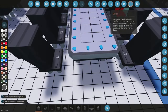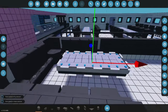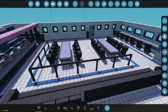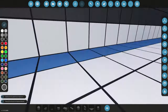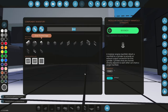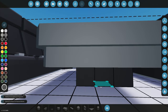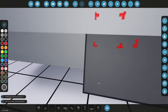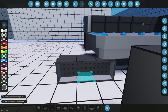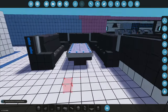Nice. And now one of these tables, but lower and smaller, I think. No, same size, just lower. Yes. Get some legs. I think we're going manifolds for all the legs. Actually, this one could be... Let's see, MD equipment inventories would be quite good, I think. Although, it's an even number, so I need to be careful about this. Yeah, that's cool. It's like a floating table with some storage space below.